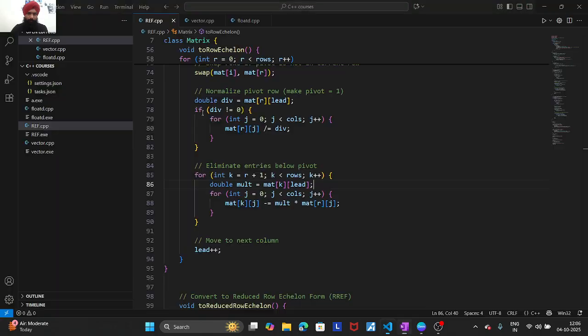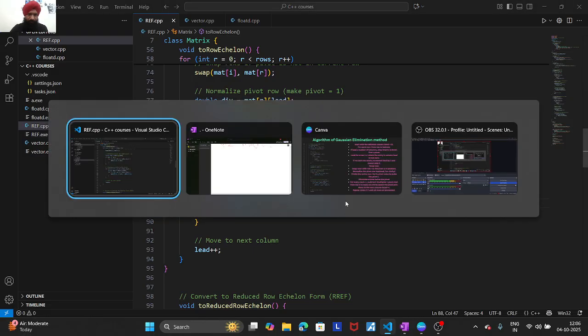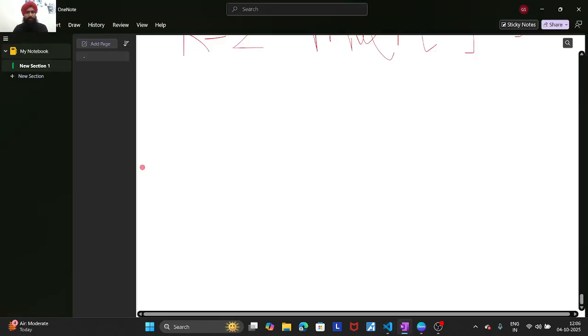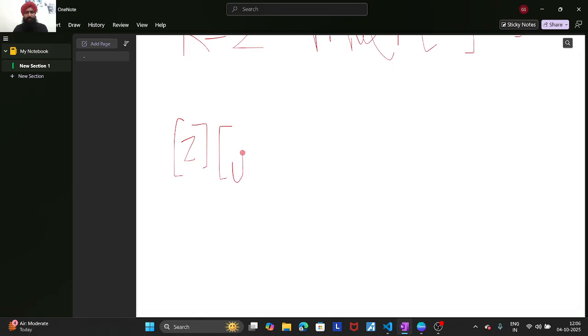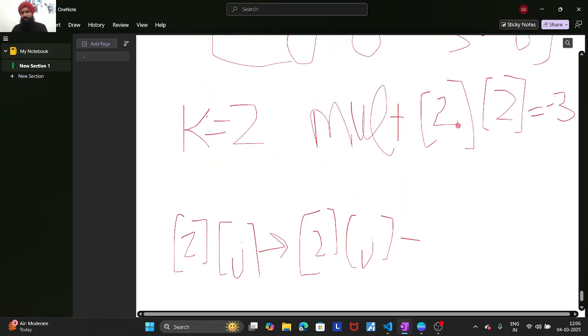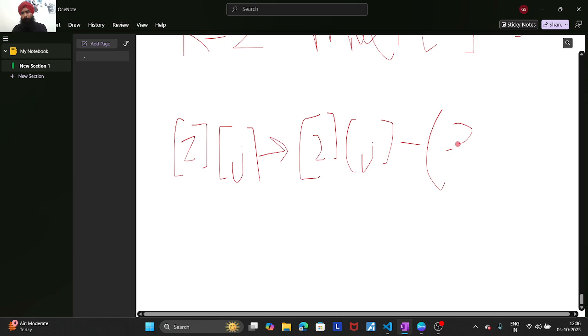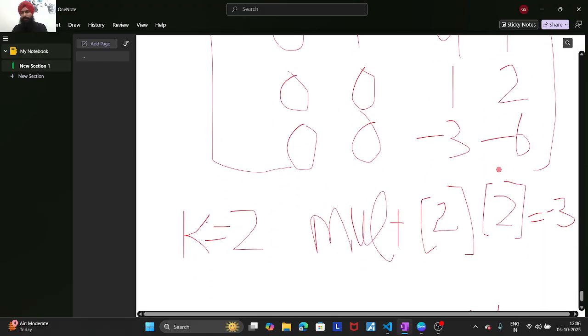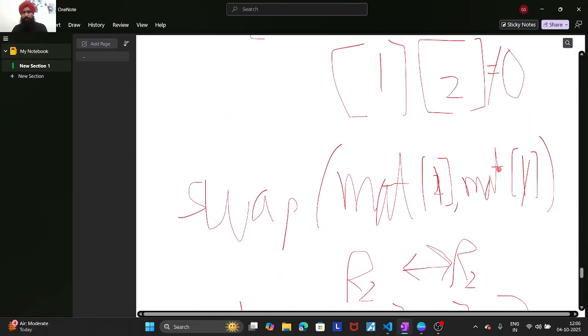And then we use this for loop to do this operation, which is the same as if we are changing all of these elements to minus 3 times what is the value of r here.